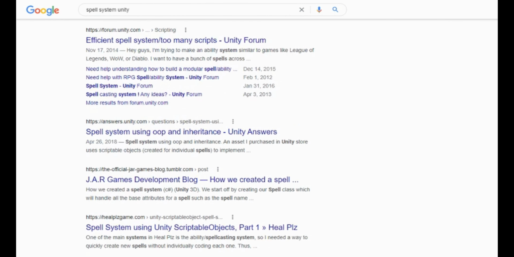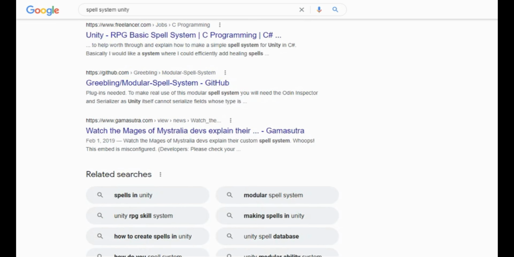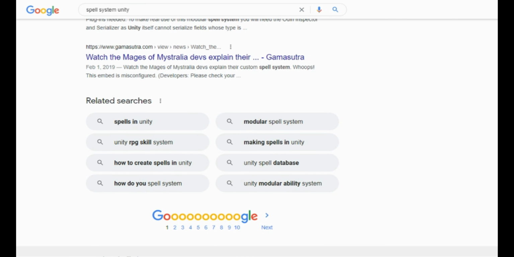I actually had some trouble finding a good source online to help solve this problem, so I'm going to go into some depth here about the strategy that I used. If you don't really care about the specifics of the coding, go ahead and skip to this timestamp. Okay, so the problem is with the way that Unity references things.